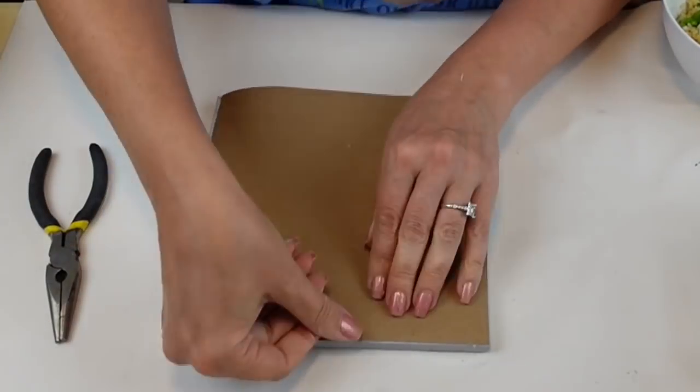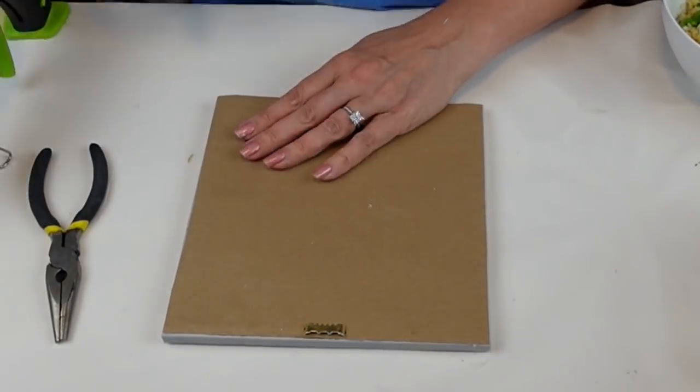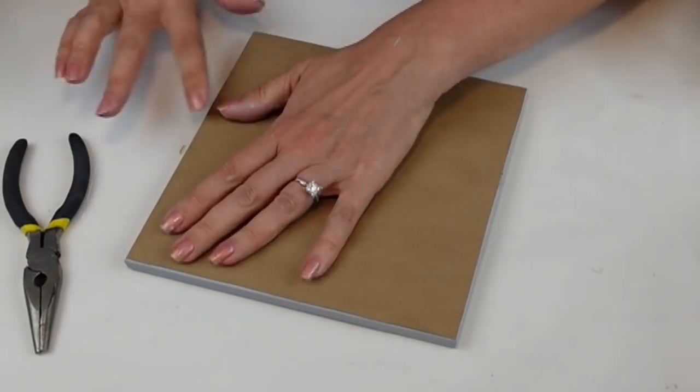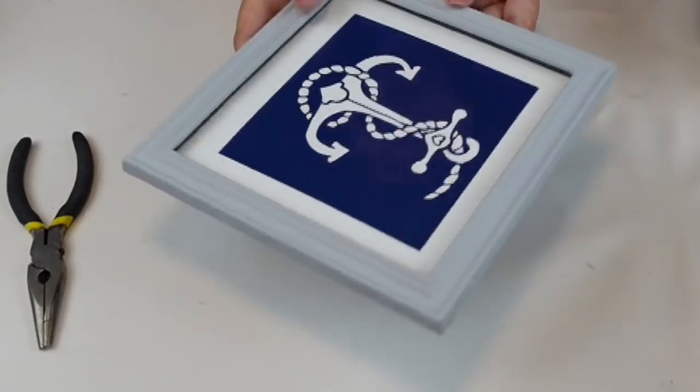I think because these frames, they might actually just be a really dense foam. I do not think they're wood, which is probably why they are so inexpensive. But using my hot glue, making sure that is all nice and sealed down, and then we are all done.